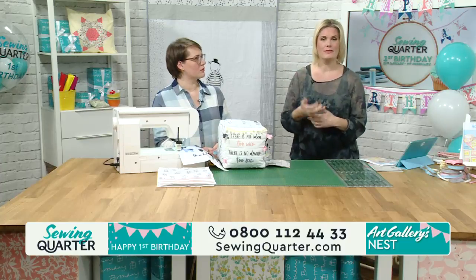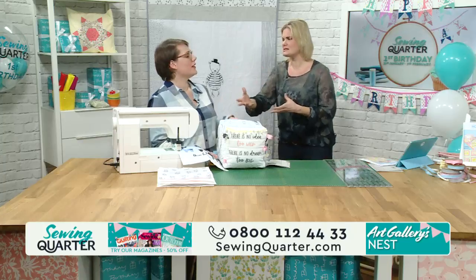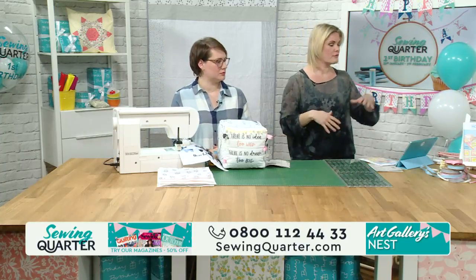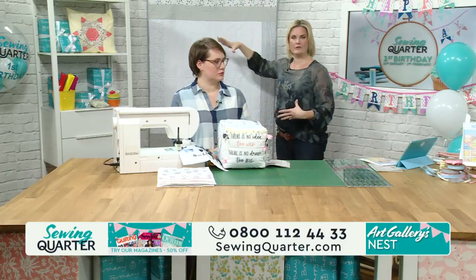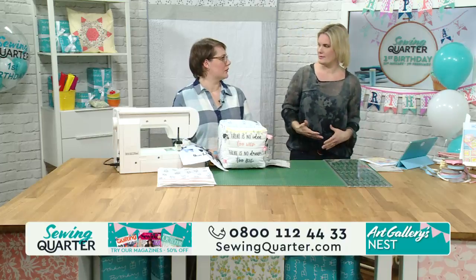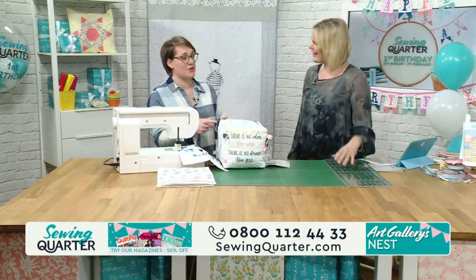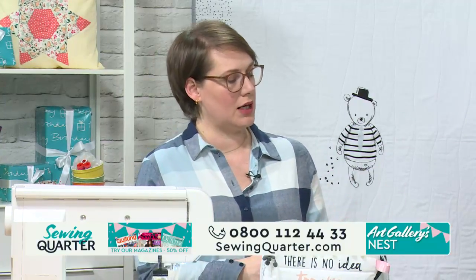You know that when we pick them out, the colours are going to go. There's some linear, some texture, some plains, some spots, all sorts. So if you want to do, like Lucy's done here, a strip of colour in there, then you've got that. Because it can be hard to colour match when you're not seeing the things in real life. But I've seen the ones that they've matched, and they do all match beautifully. So that'll all work really nicely.